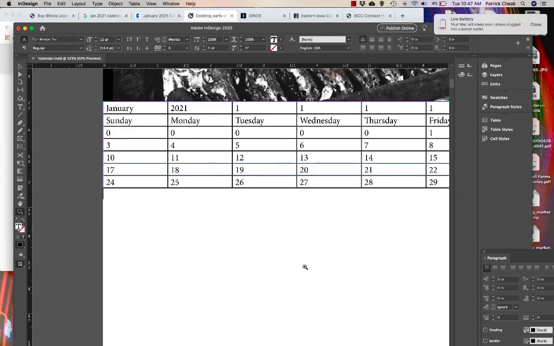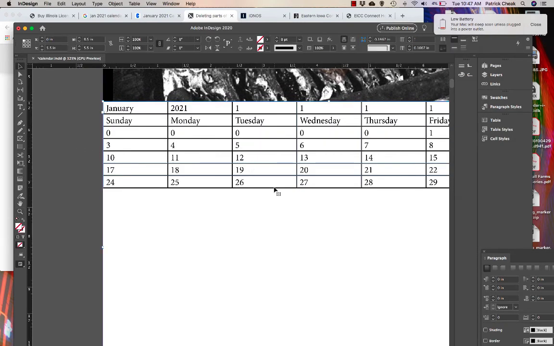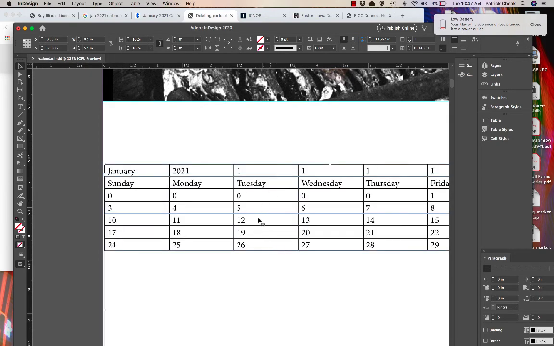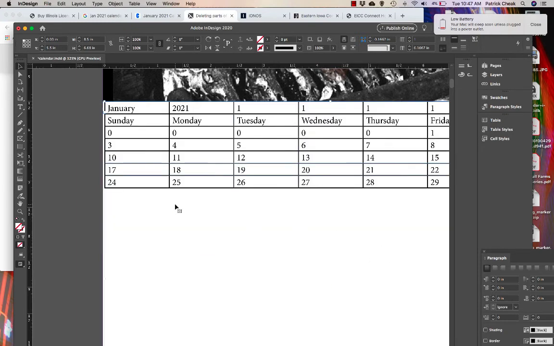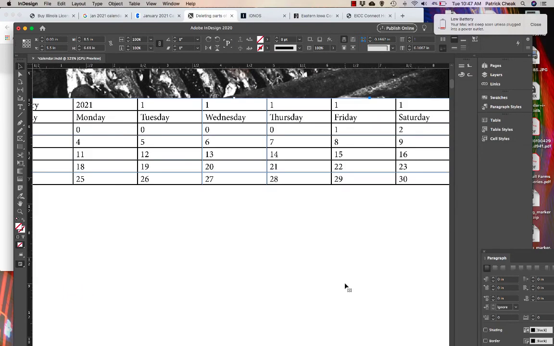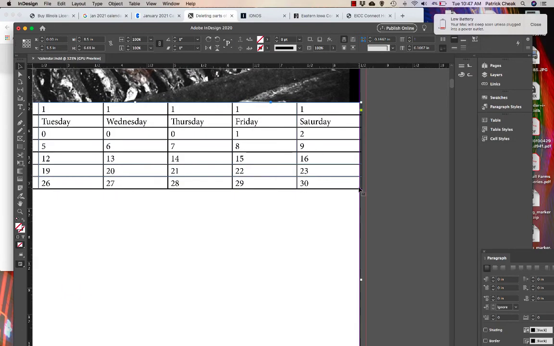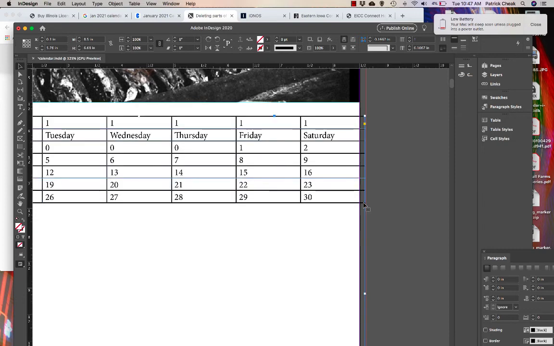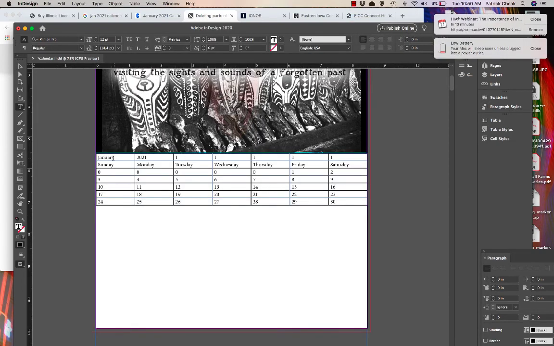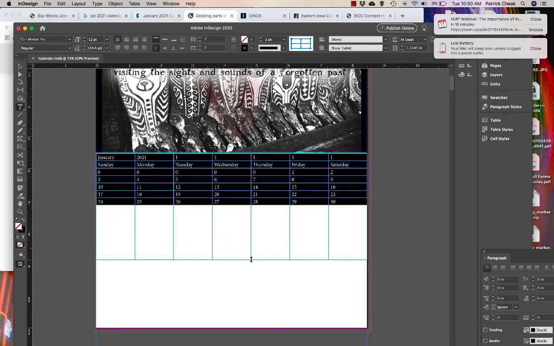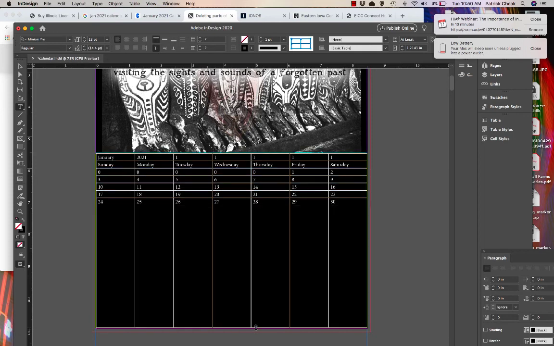And then all we're going to have to do is fill the space with the table, adjust the table to fill the space. So all we have to do now is get the text tool, select the table, and then we can drag it down to the bottom.